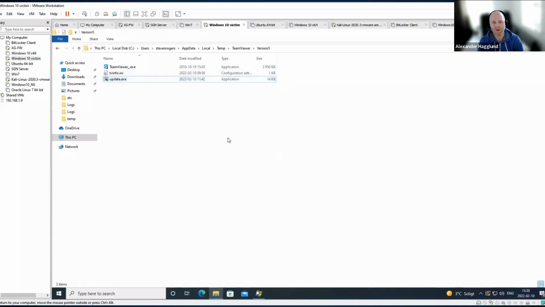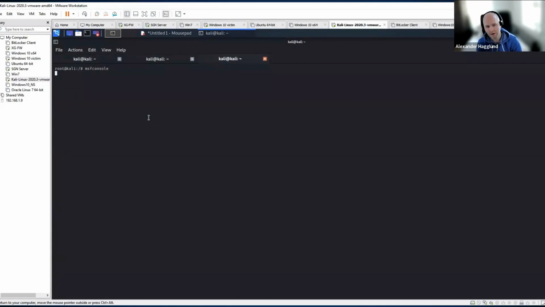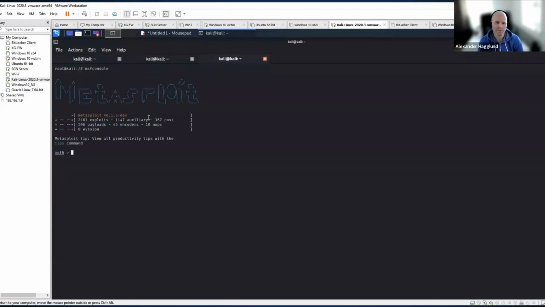And if we go to the Kali machine, which is the attacker in this case, so this is the command and control server which the updater is phoning back home to, I'm going to start the Metasploit framework in order to interact with this backdoor using one of the built-in interpreters in Metasploit.